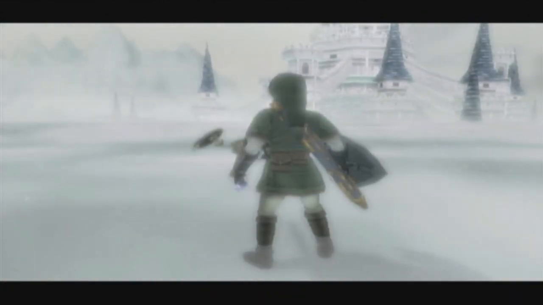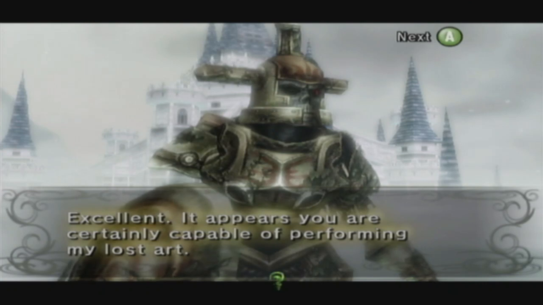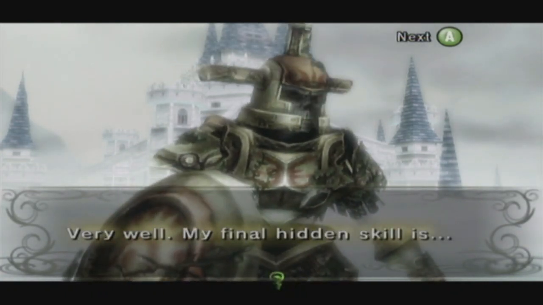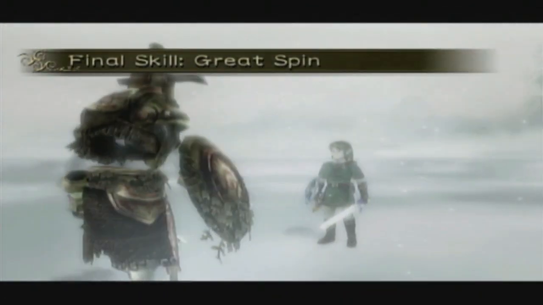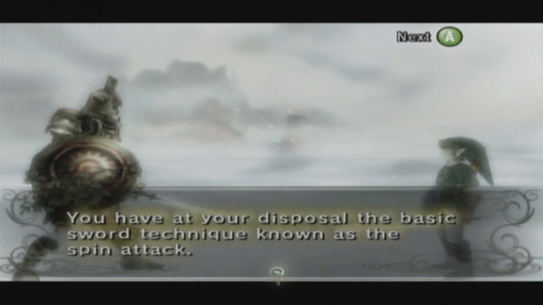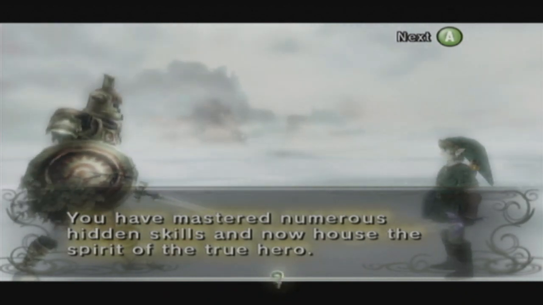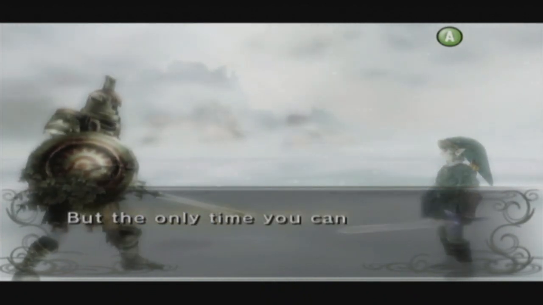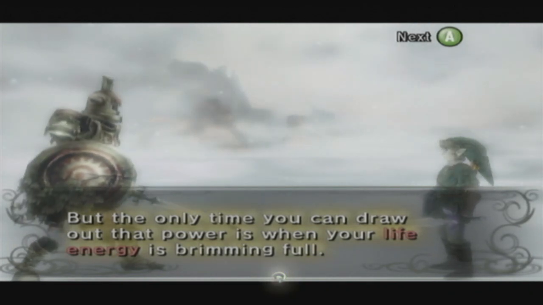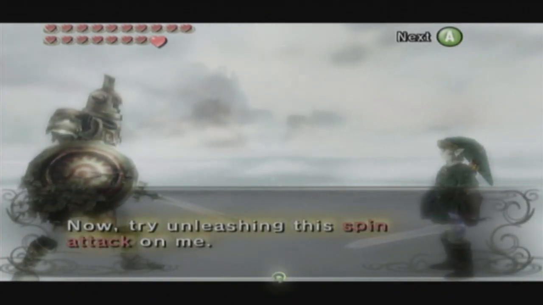Okay. Excellent. It appears you are certainly capable of performing my lost art. Very well. My final hidden skill is the Great Spin. Let it be hewn into your mind. I mean, okay. You have at your disposal the basic sword technique known as the Spin Attack. You have mastered numerous hidden skills and now house the spirit of the true hero. You now have in you the ability to magnify the power of your spin attack. The only time you can draw out that power is when your life energy is brimming full. Now try unleashing the spin attack on me.